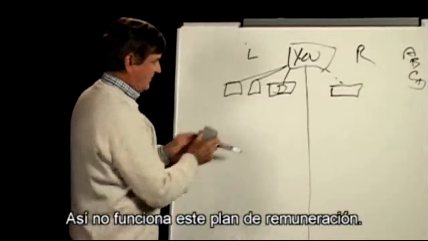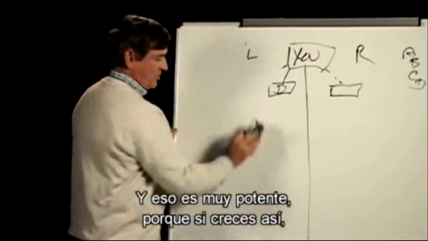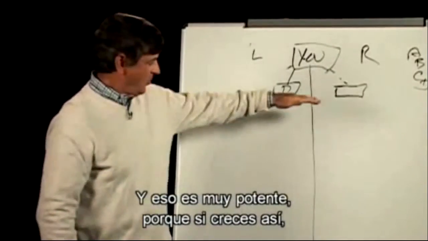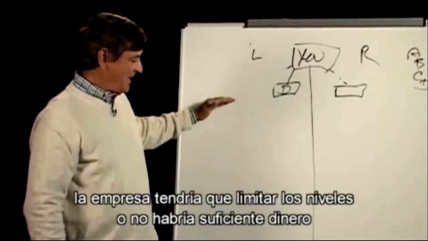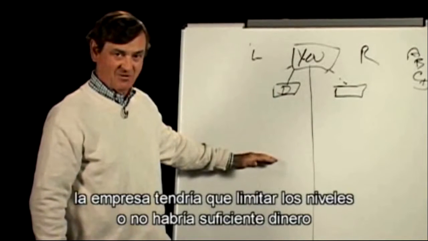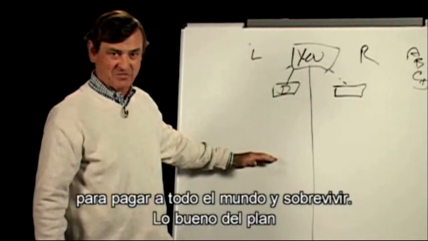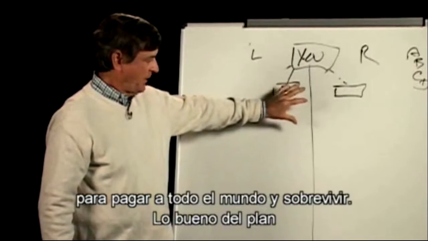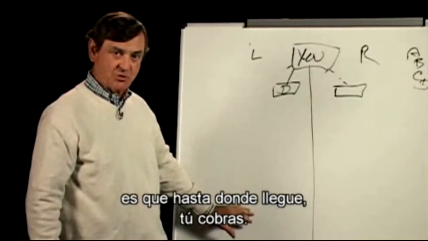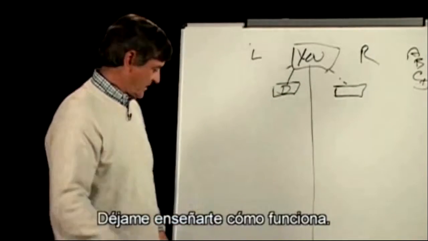That's not the way this compensation plan works, which is powerful, because if you're going this way, the company has to limit how deep you can go, or there wouldn't be enough money to pay everybody and the company survive. What's nice about this plan is wherever this taproots to, you get paid, okay? So let me show you how this connects.